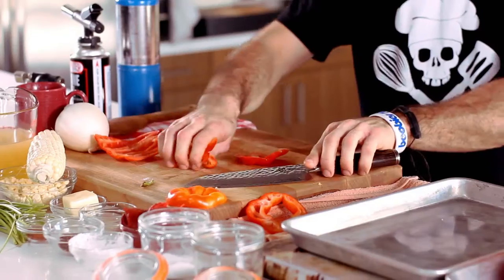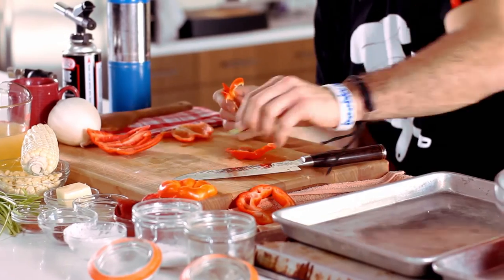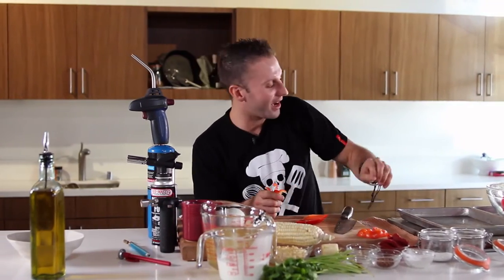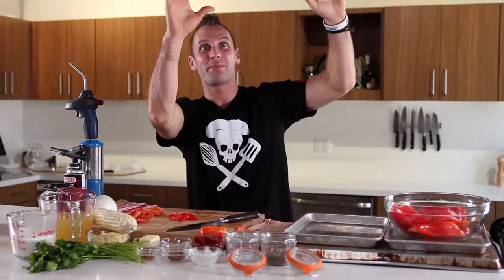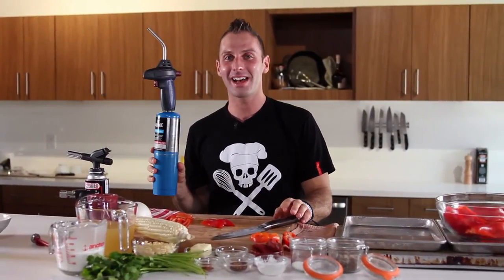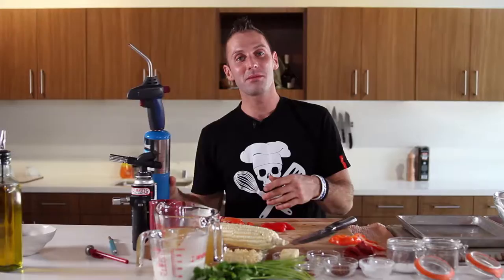I'm just removing the pith. I know a lot of times you're like, man, I love using fire — especially when you're in the kitchen and you think about flambéing or any of that stuff. Whenever you're sitting in a restaurant with one of those open kitchens, and all of a sudden in the background you see a flame pop up and you're like, oh, that's awesome. That is what I love about using blow torches in the kitchen.